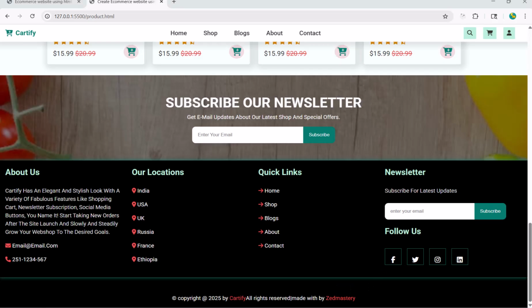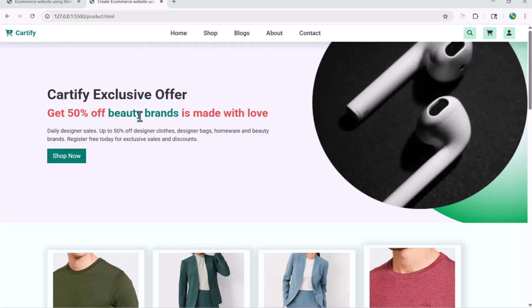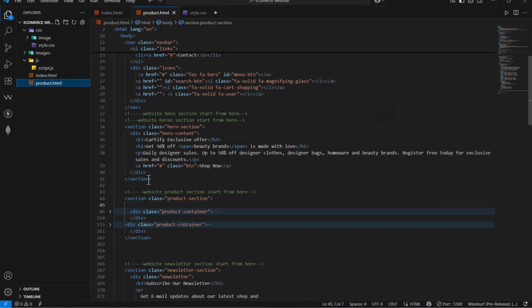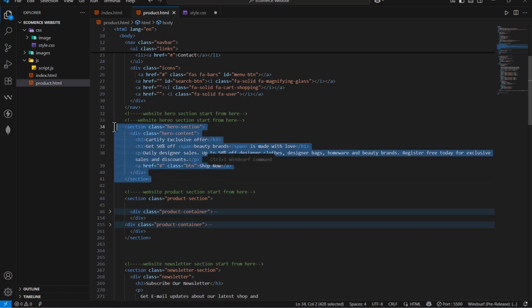Awesome. Alright everyone, so now what I would like to do is I'm just going to change this banner image as well as this text right here. So to do this, let me remove this section. I don't want this section right here. I remove this.